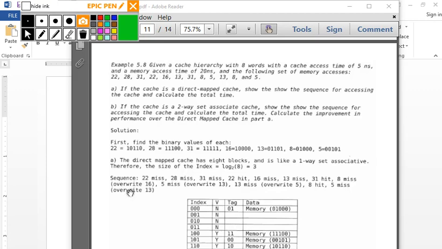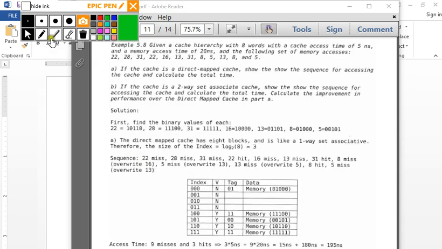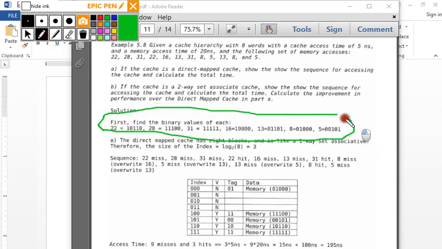So that's part A. So the first thing you're going to do before you do anything else is you're going to take these numbers and convert them to binary. And so you need to know how to define the index. You need to know how to define the tag. You need to define how the data, and you need to know how to define the valid bit. So now that I've jogged your memory, Roderick, what's your question? Do you have a specific question?